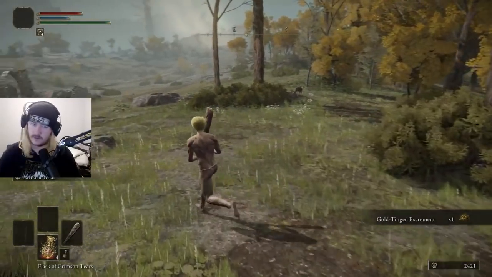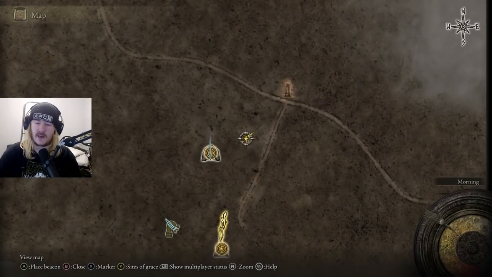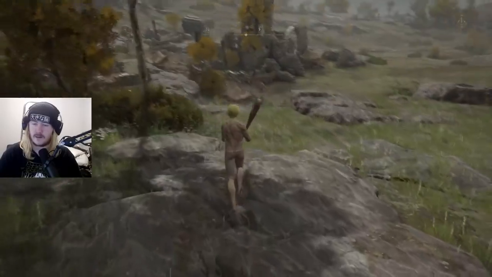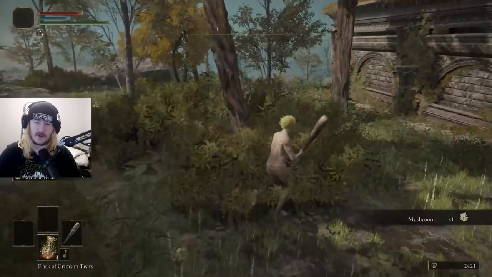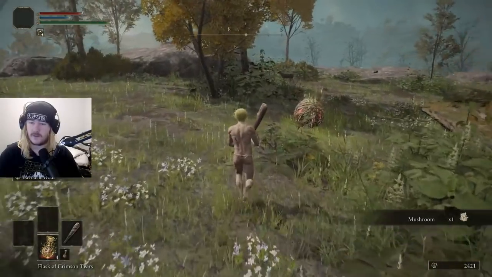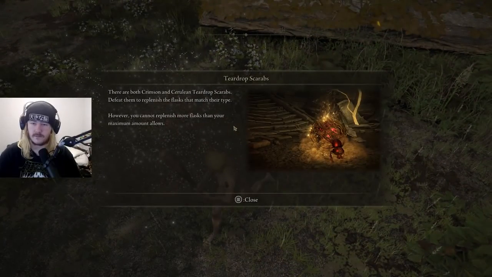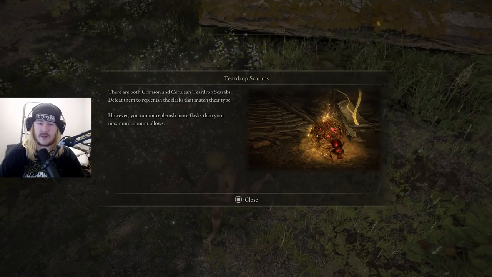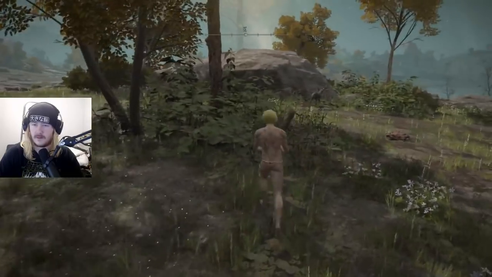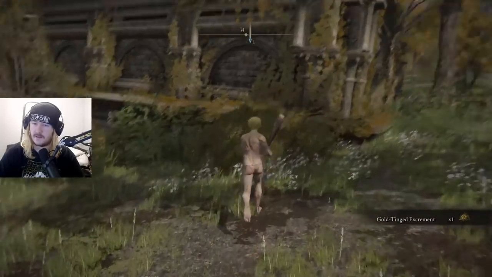Gold-tinged excrement, alright. So, it seems like we're getting pushed up in this direction, a tad. You can buy armor from... yeah. I don't necessarily want to spend money on that, though, if that makes sense. They're both crimson and cerulean teardrop scarab. Use them to replenish the flask that matches the type below you. Okay. That's kind of neat. I like that.